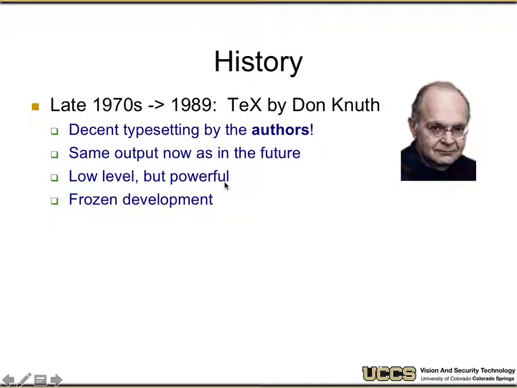It's very low level, very powerful, and it is frozen in development. There's been no advances since '89. For a number of years, Knuth had a bug bounty, and it was actually an increasing one. I don't remember what the increasing price was, but if you could find a bug in TeX, he would give you money and send a check. I tried twice, neither of mine were bugs, they were design features.